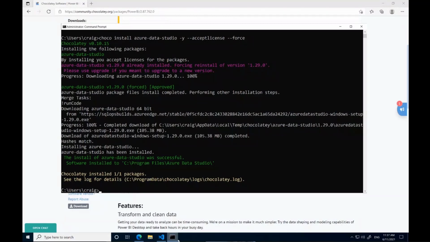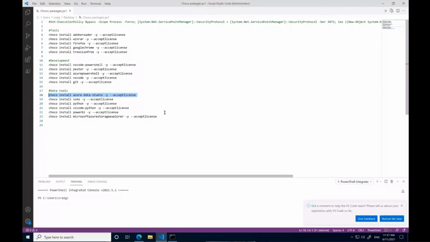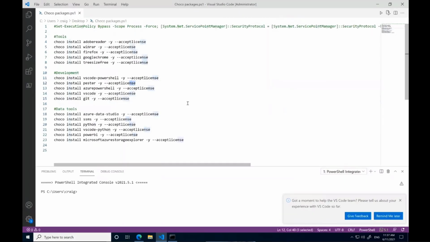That's just one application. I also maintain a couple of these lists, which is just zoom in on this. Yep, there we go. I maintain this list of all the applications that I regularly install. So I break them down into tools. These are things that I'll install on most machines. The first thing everyone does is install Firefox or Chrome to get rid of Internet Explorer, or Edge isn't so bad these days. You've also got development tools.